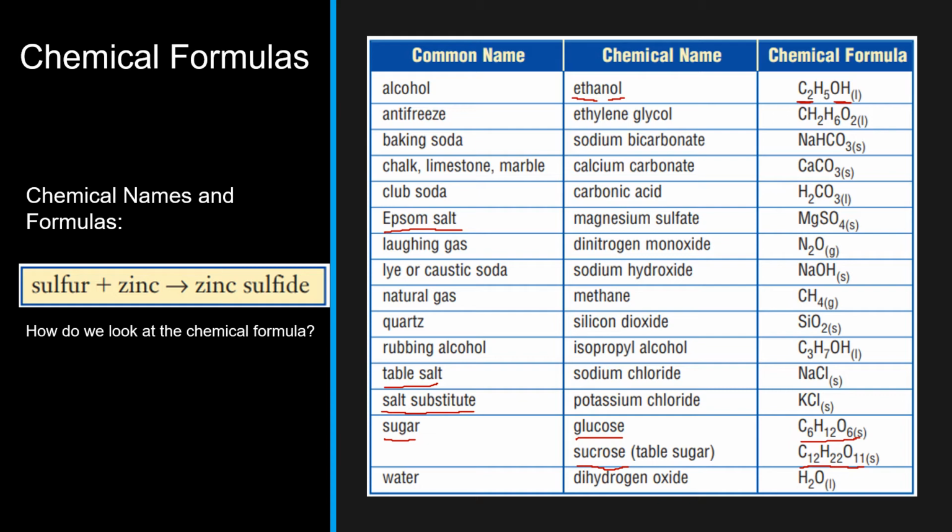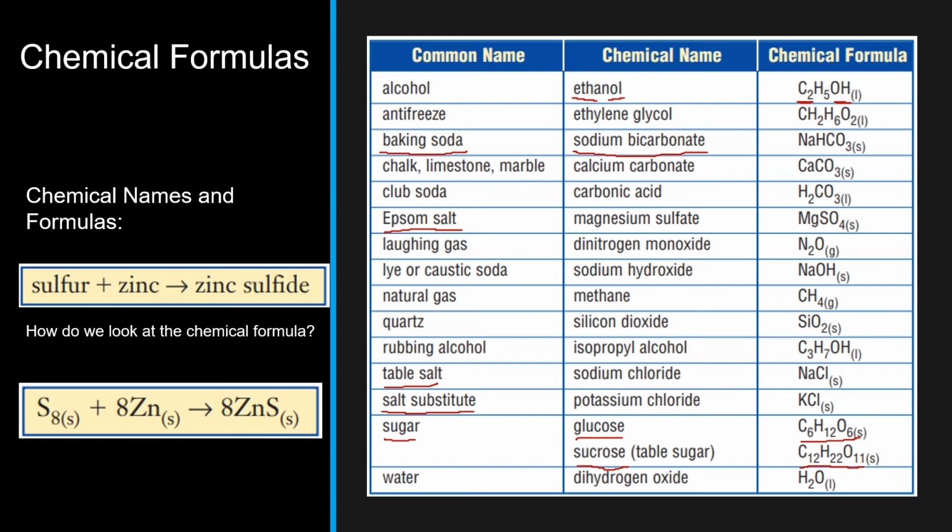One of the fun ones, if you ever watch baking shows, is baking soda. We call this baking soda, but if you ever watch British baking shows, they will refer to it as sodium bicarbonate or just bicarbonate, because they don't want to get it confused with baking powder. Baking soda and baking powder are different, but important not to mix up. So we have all these common names. We don't need to memorize these. They're just some of the ones that look interesting to work through.